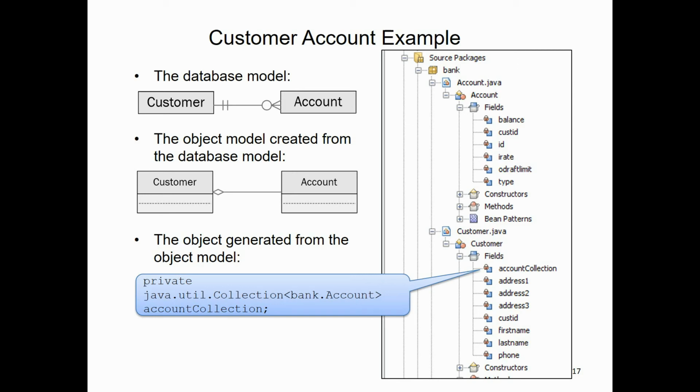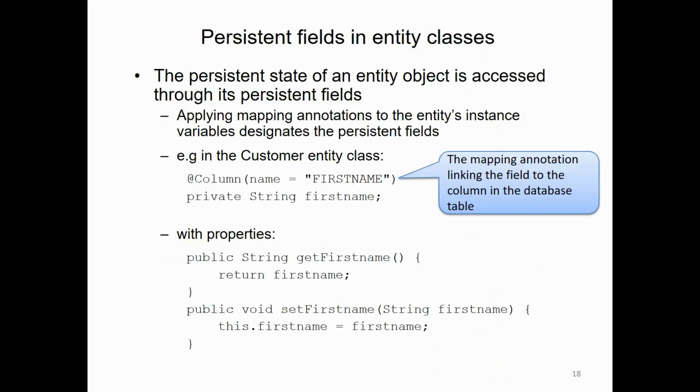Those account objects are generated from the database table. So we've now got the two classes, customer and account, and in the customer class, there is a collection of account objects. And that's all done automatically when we generate it. If we were to look inside those classes a little bit more carefully, we would find, for example, a link to a column. So all the columns in the table will be represented in this way.